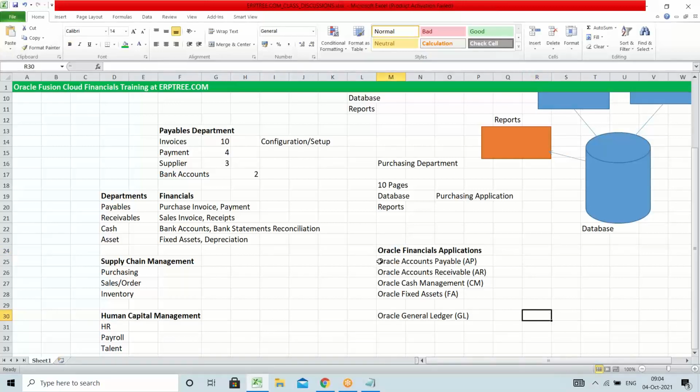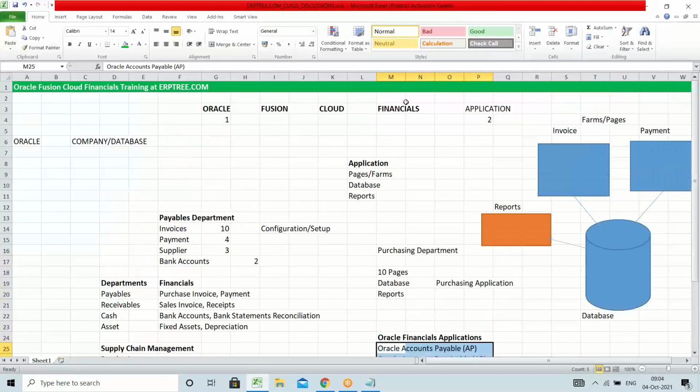But you have to understand these are the five core finance applications. How do companies manage finance-related information, and where can they manage all of this? These are the applications we can use. So that's the meaning of financials. Hope you got the point.